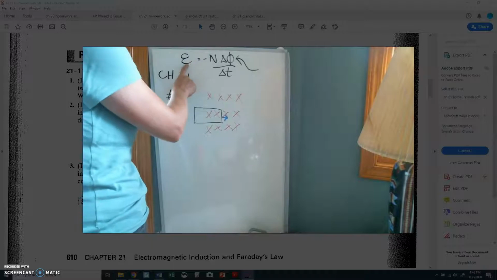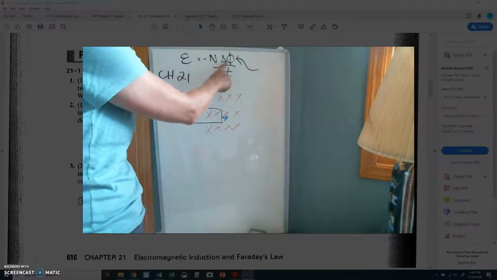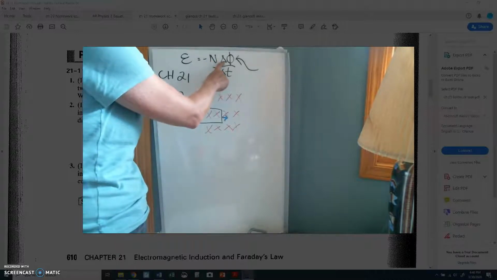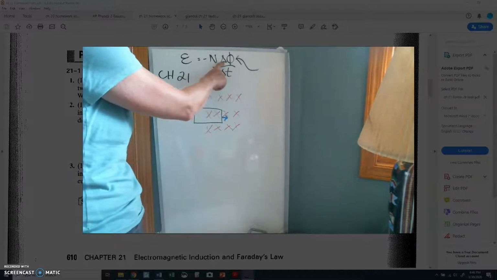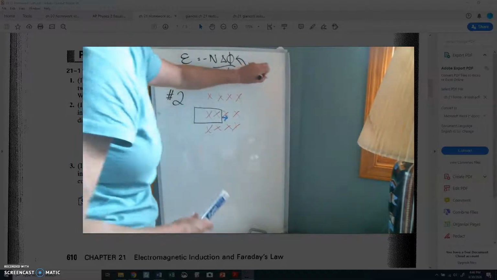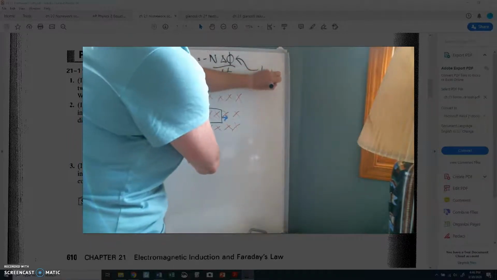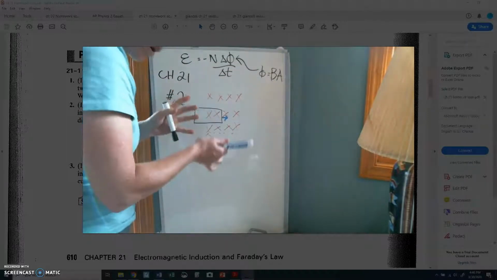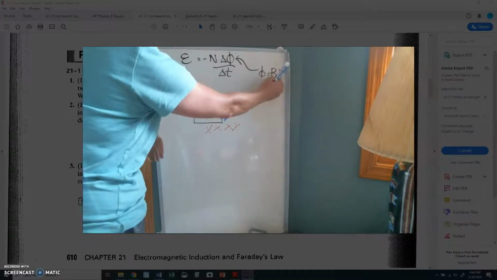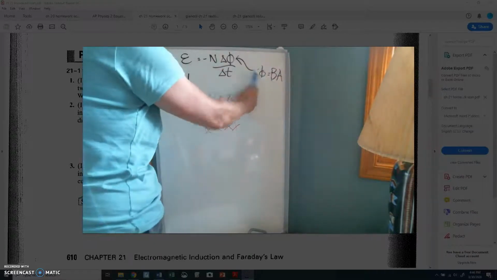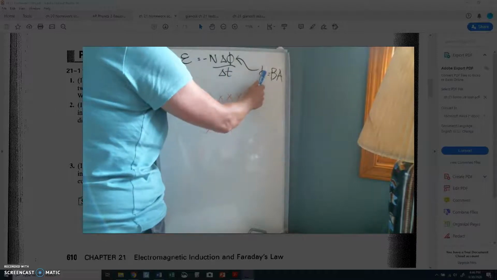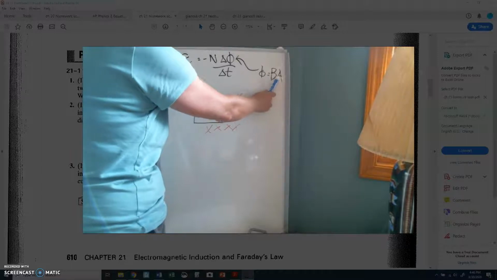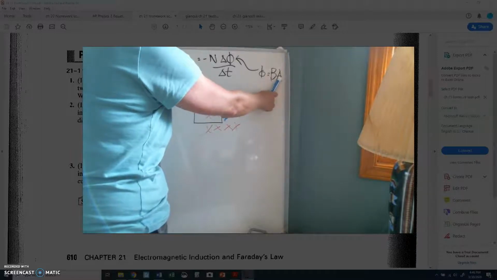Okay. So if I have an EMF, that is impacted by the number of loops and the change in phi, which is flux. Now flux is B times A. Now there's a little bit more to that, but it's the product of the field strength times the area. So you can change flux over time. You can change your flux by increasing the field itself or by increasing the area, all right?